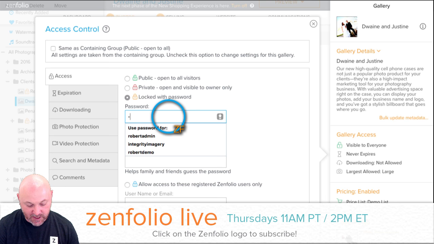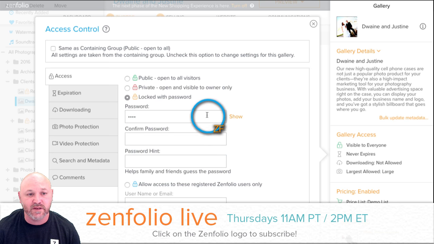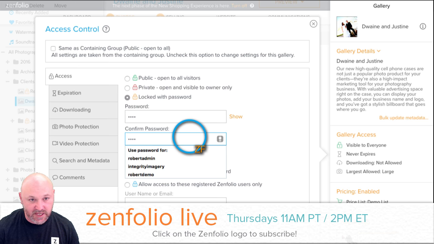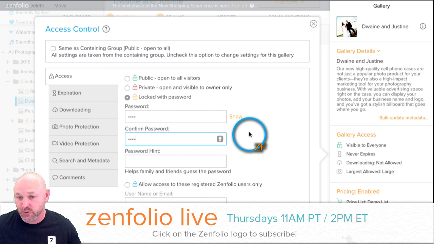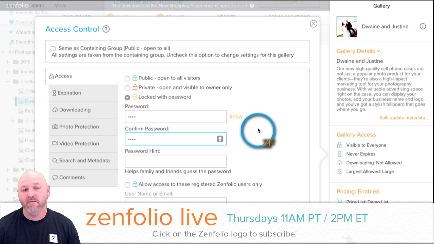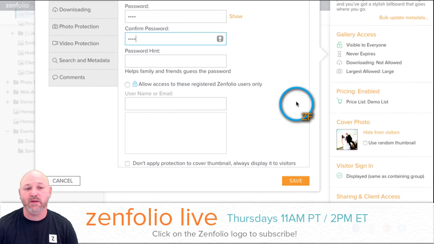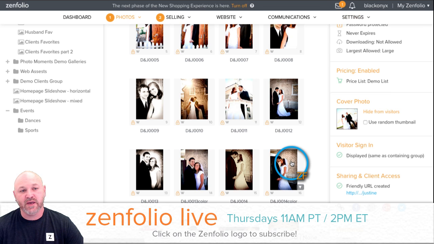Now I'm using a really easy password because if I don't, I might forget while I'm entering it and showing it to you. But let me make some recommendations on the types of passwords I would suggest you use if you want the gallery to be really secure. You want to probably use a combination of some uppercase letters, some lowercase letters, some numbers, and then maybe even some special characters. That's going to make that gallery really secure, especially if it's something like boudoir or children or something like that. That's a good idea and a good rule of thumb to follow. For this one, I'm just using all uppercase test, and then what I'm going to do is come down here and click save.